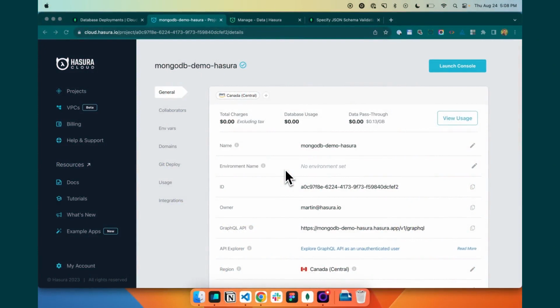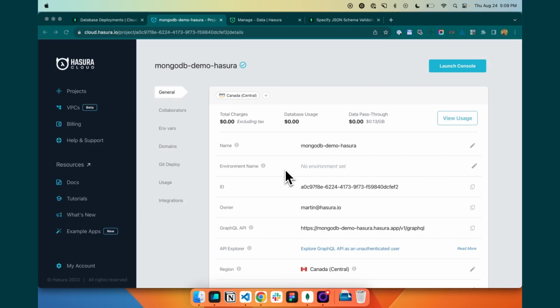What we're going to be doing today is going over how to track a collection within your MongoDB database, which has a JSON schema validation so that you can add it to your Hasura API. You may have seen a previous video where we inferred a schema from a sample document within the MongoDB database. This is a slightly different take on that, where we're going to be able to directly infer what's in the schema from what's in the database.